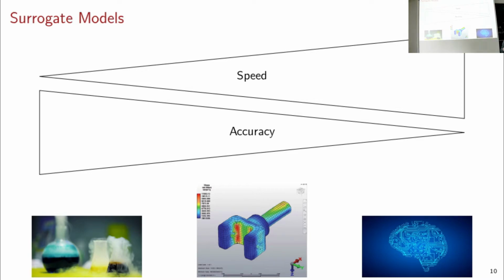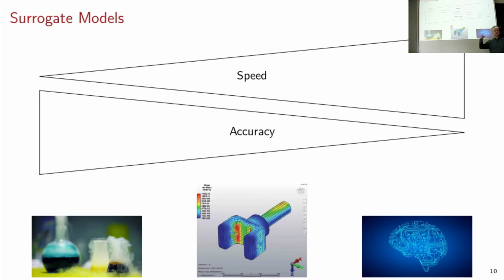At the other end of the spectrum, we have some AI model, some surrogate model for example, which we can evaluate really, really cheaply. We can evaluate this thousands of times per second easily. But is it going to be accurate? Clearly not as accurate as actually doing the experiment. So there's a trade-off here, and somewhere in the middle, as an example, I put a numerical simulation, because in many cases we can do that as well.